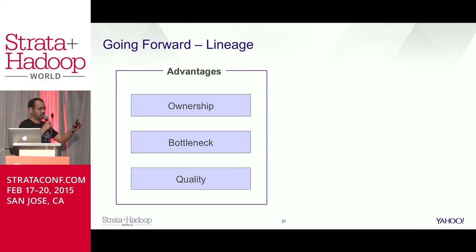Now with lineage, you can also understand the quality of the data. With Hive statistics, you have more than just row count, and you can write metadata-based queries to understand the quality of your data. You don't have to launch a job and compute whether the data is good quality or not. There is one large data set that we have. The size of the data set for just one partition is 750 terabytes, and if you want to do data quality on that kind of scale, launching a job doesn't really help.